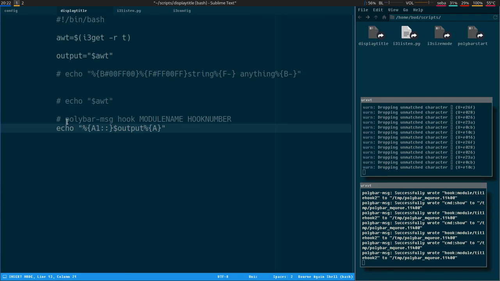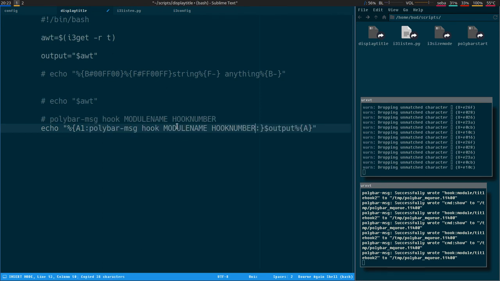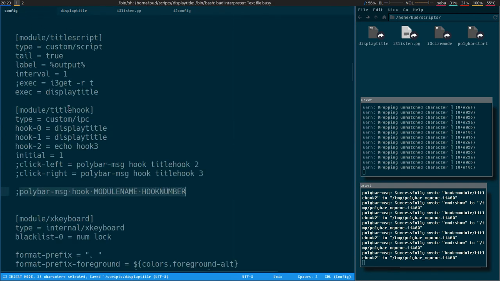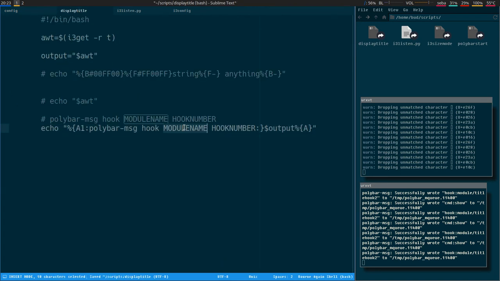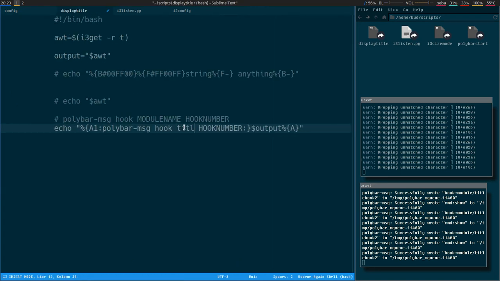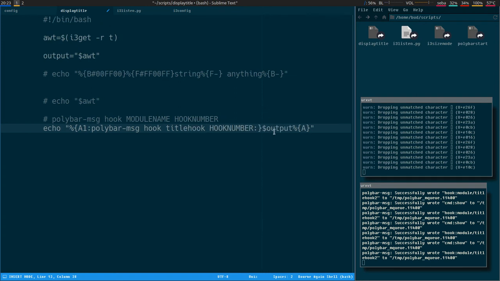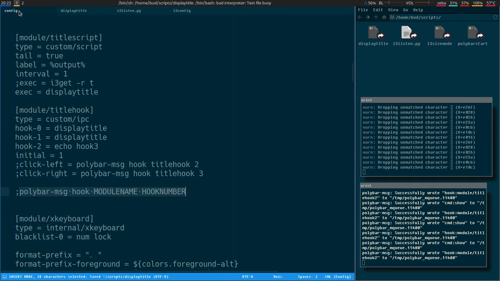And the action that we always want for left clicking, we will use Polybar's hooks here, and now it becomes really confusing maybe. Module name, I have to go back here and look. Title hook is the name of the module. And a hook number, and we will create a new hook here now, or we could modify hook 2 or hook 3, however you want to look at it, and run the display title script.